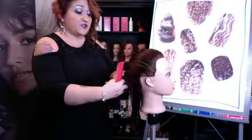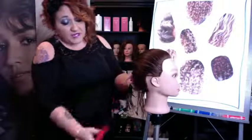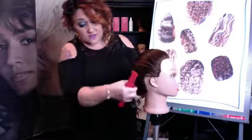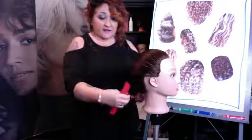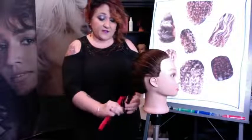And this one is so quick because you're not having to roll it all up. If you can't French braid, you can always have one of your friends in the salon do that for you. Or think of other different things. You could do this with a fishtail braid, with a rope braid, or with knots, like tying knots down the hair. You'll get different results with those, but just different ways of doing that.